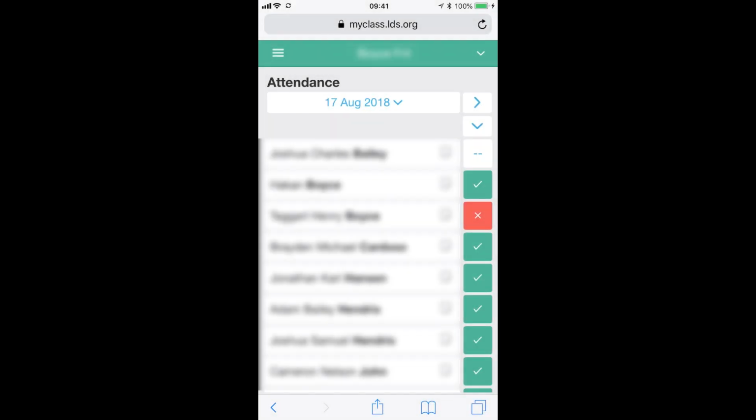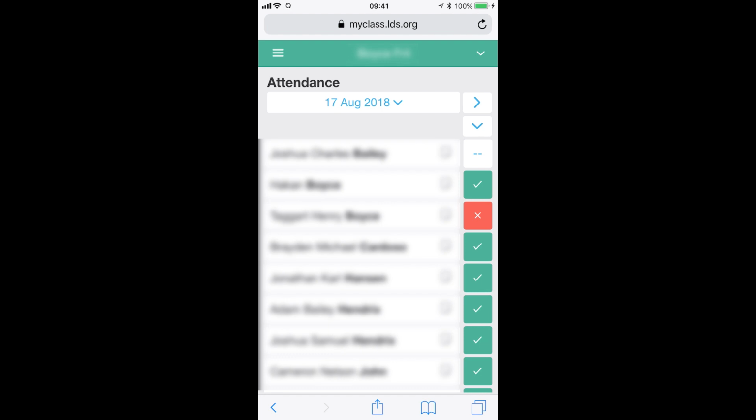So just quickly, I wanted to show you a little bit from this website of myclass.lds.org. Everything that the app does for marking attendance and communicating with students and all of those things I showed to you in the app, this does it as well, but the app is better. And the church is going towards the use of the app. The only thing that I find this particular website most helpful for is adding pictures.